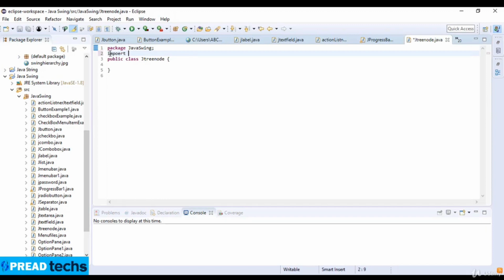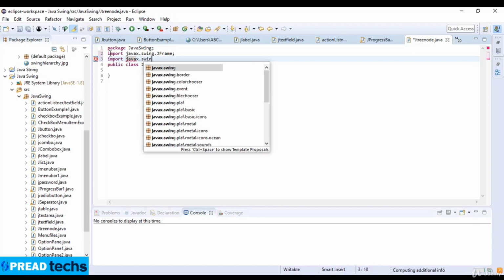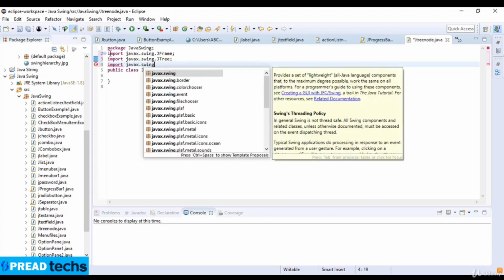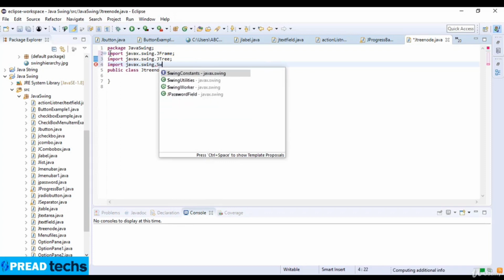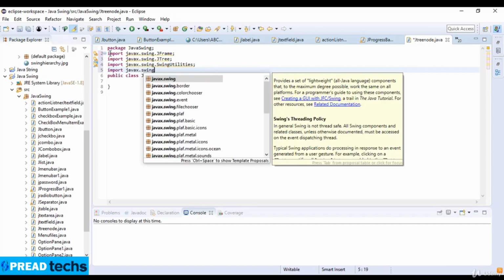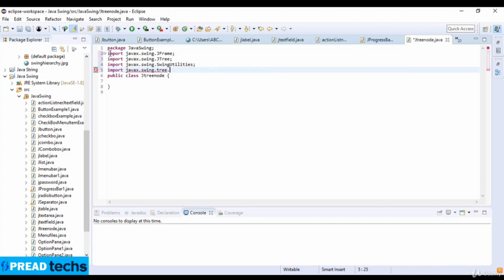Here I import a library, which is javax.swing.JFrame. Then the second library, which is javax.swing.JTree. Now the third library is javax.swing.SwingUtilities.